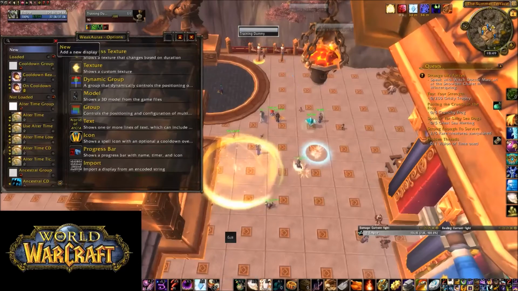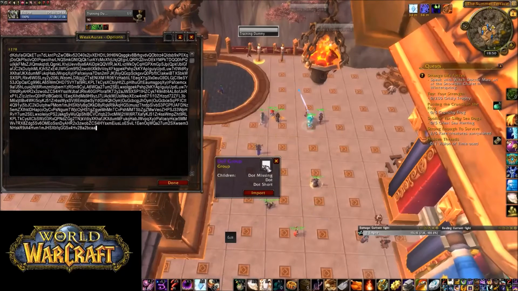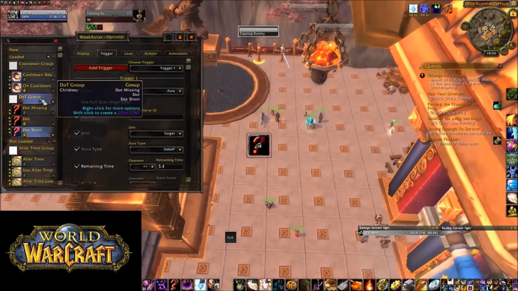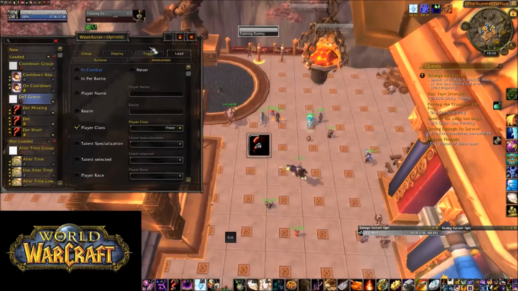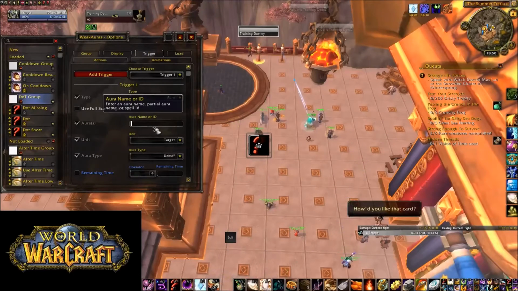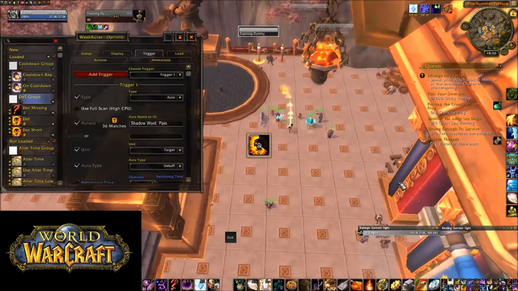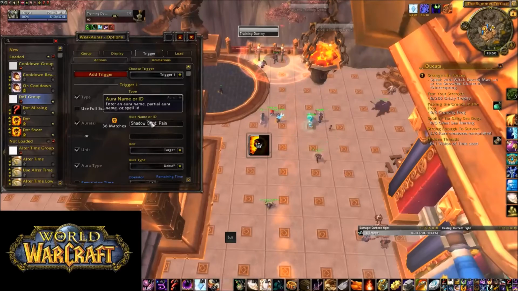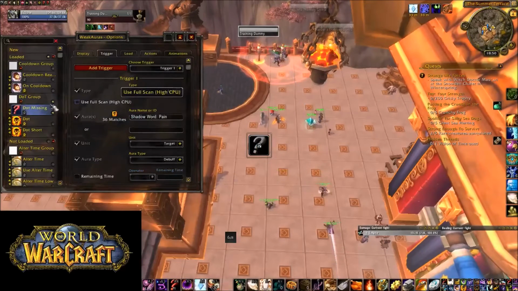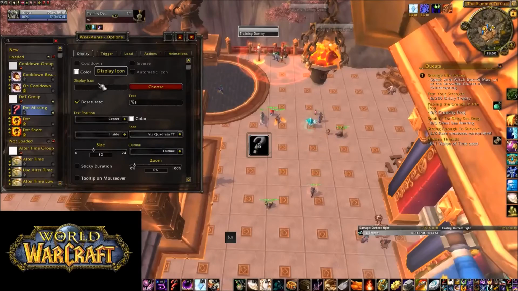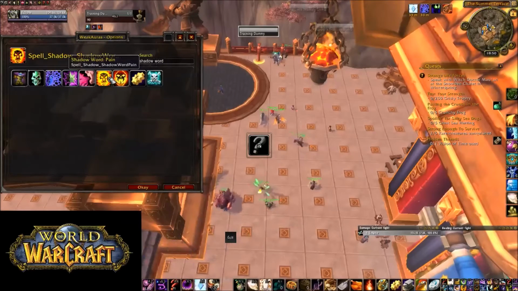Again, I've given you an example WeakAura for that. Click import, paste, dot group, import. Again, click on the group and go to load, and make sure it only loads for your class. And then go to trigger to tell it what to track. In this case, we're going to track Shadow Word: Pain, but whatever it is you want to track, just type it in there. And you can see there's no icon for this WeakAura, dot missing. To fix that, just go to display, and where it says display icon, click choose, and just type in the name. And you can see Shadow Word: Pain.